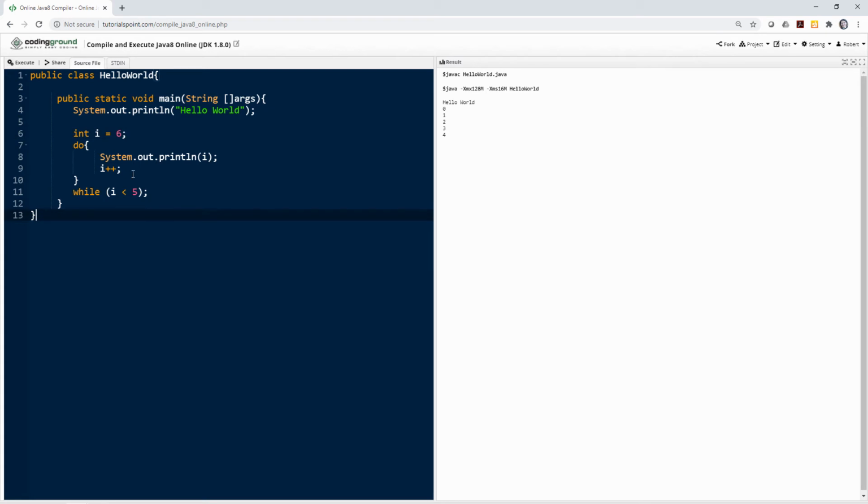All right, now let's take a pause and look at this carefully, right? Look at line 7 through 11. We're going to do while I is less than 5. But what is I equal to on line 6? Just a coincidence it's on line 6, right? I is equal to 6. I is not less than 5, right? So if this was a while loop instead of a do while loop, the while loop would not be executed at all. Now you might say, so what?